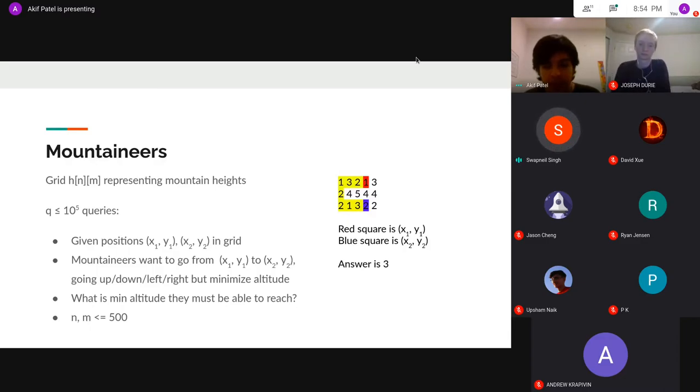So that would still... I just want to explain. When I said the queries are given offline, you can do the queries offline. That means we're given the queries all at once, and then we can solve them all at once in some way, and then print the answers out after we solved all of them. So that often in these types of problems helps you do something fancy with how you solve the queries, as opposed to just solving them one by one.